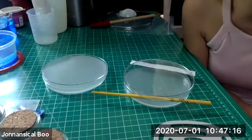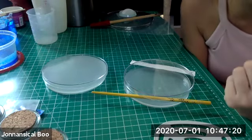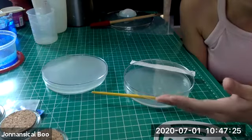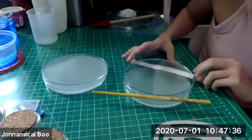So in a lab, we have to do sterilization. At home, we don't have to. So that means the bacteria will get affected or infected? No, they will not, but then you might not be testing the thing that you wanted to test in the first place, because the bacteria from the air, from the water, and from the container might actually get onto your mixture. Okay. Thank you. You're welcome. But for home, this is good enough.